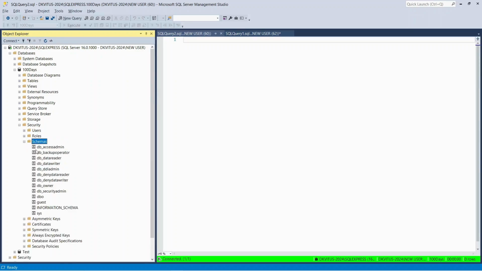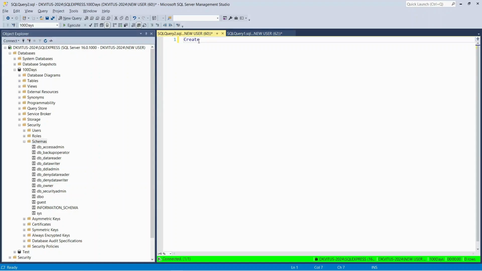Let's check out the schemas. Right now, these are all the default schemas that are created when you use Microsoft SQL Server. There's nothing here that we've created. If we need to create a schema, it's very easy. We can go ahead and say create. Better for us to use caps. Create, let's make this bigger, and use the keyword schema and provide a name. So let's say 2024 underscore schema. And with that, we should be able to create a schema.